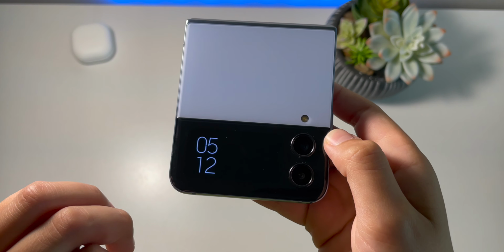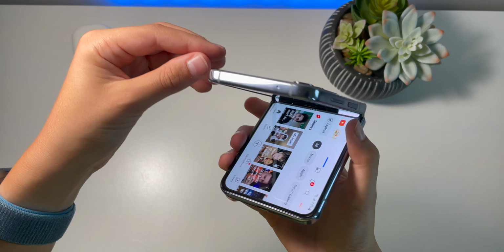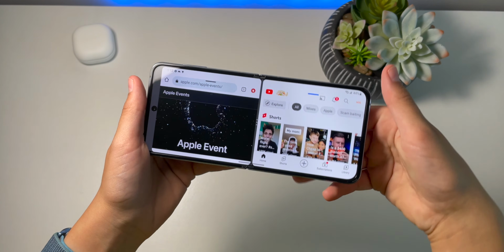And compared to the Z Flip 3, the 4 has two major design benefits over the 3. These upgrades make it a noticeably better experience. So let's start with the first one, the matte finish. This matte finish on the back replaces the glossy one of the Z Flip 3, making it smoother and more grippable. I really do not like glossy finish phones, so I'm really glad this matte finish is on the Flip 4. It really does feel nice in the hand. And second, the frame has been upgraded with an armor aluminum frame, making it much stronger and more durable, and it's a bit flatter, so it's nicer to hold in the hand.